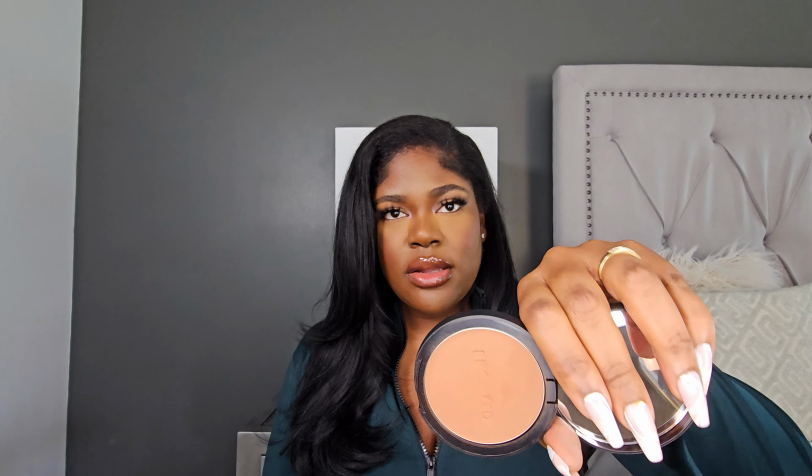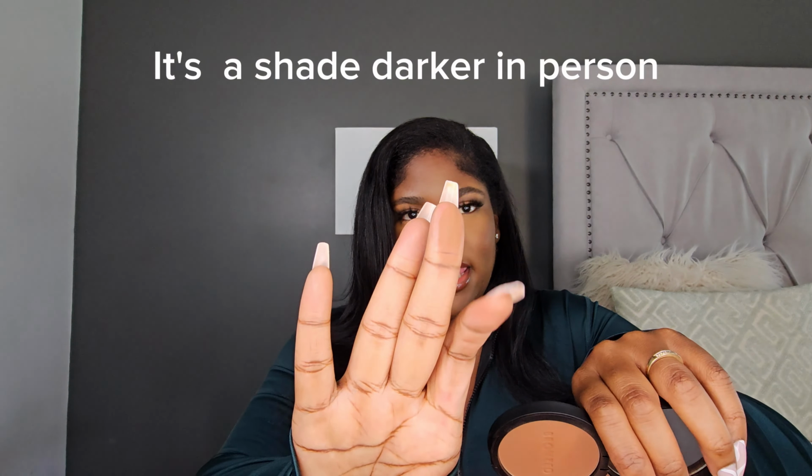Okay, so another product that I would recommend is the Sephora Bronze Powder. I have the color Ibiza, I think it's called. Yeah, Ibiza. This is a really pretty bronzer. So this is the color. If you're looking for a bronzer, let me just swatch it here. You can see it on my hand. Okay, so this is a really nice shade as far as bronzing goes. It's very smooth in application.